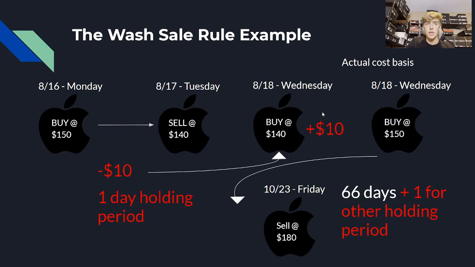Now, let's say you wait a couple of months after buying the shares on Wednesday, because now you're scared. You don't want to trigger the wash sale rule again. You sell it a couple months later for 180, right? 66 days passed from the 18th to the 23rd, but you still have to account for this, because the loss is deferred over, and so is the holding period. So it may not matter too much, but on your actual statements, it will say 67 days instead of 66. Even though you technically held this share for 66 days, it will say 67. And instead of a 140 average, it'll be 150, because this is transitioned over.